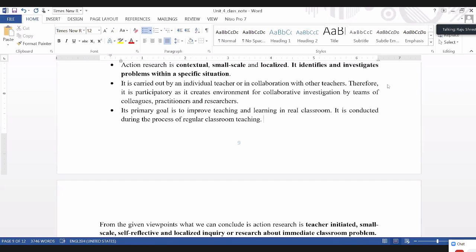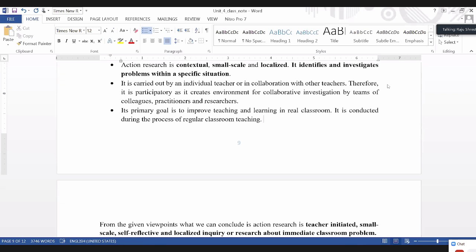This is the kind of understanding the majority of teachers have. In reality, the fact is that a teacher teaches the students every day. In the course of teaching, action research happens. Action research is something that happens while teaching. It does not mean going outside after teaching or doing separate action research.